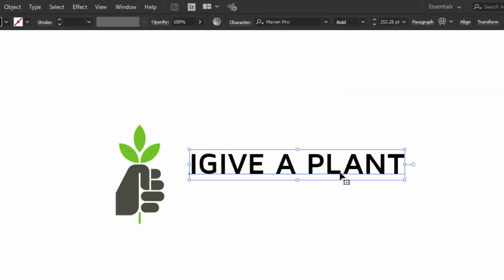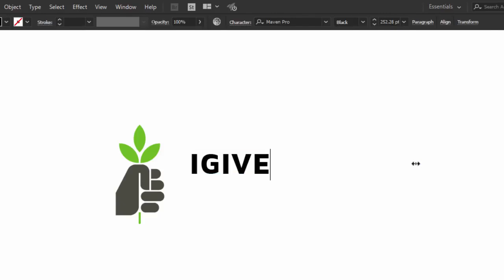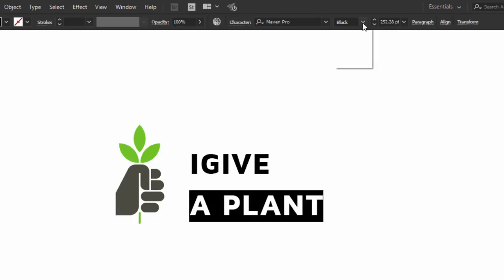Okay, I'll try Maven Pro. I think it's a good fit. I'll put "I give" in one line, and "a plant" in another one, and then I change the weight to a thinner one to make a good contrast.